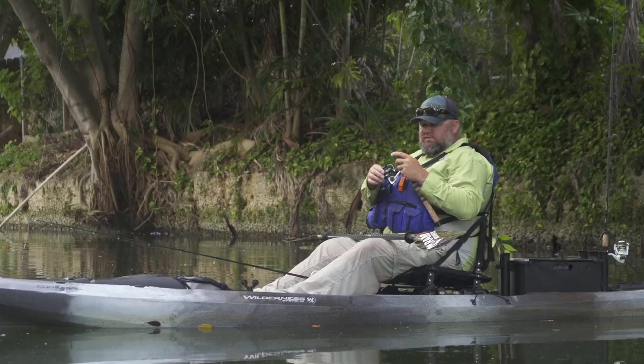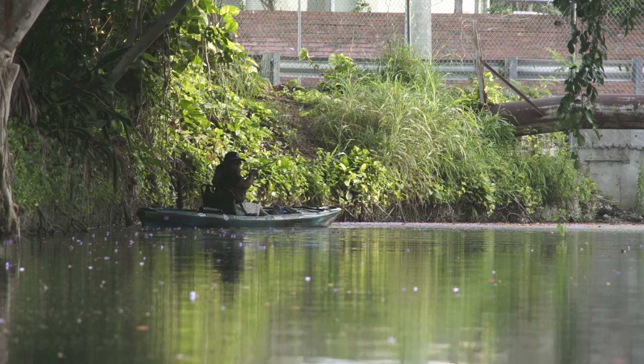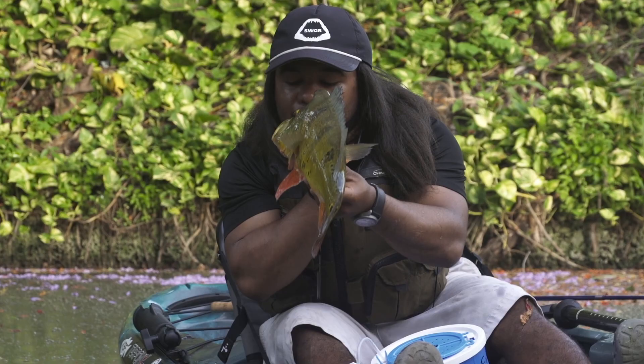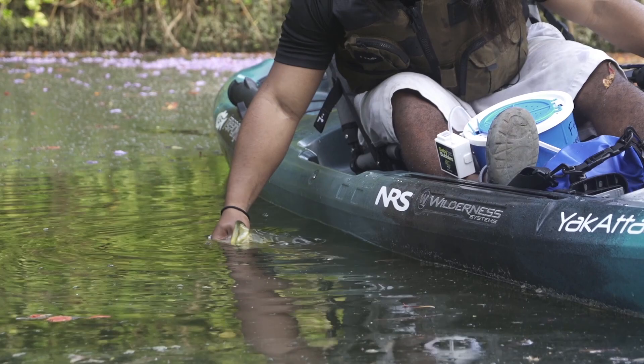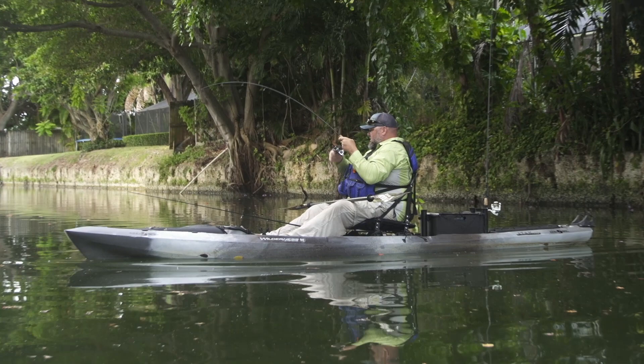One of the great things about kayak fishing is that it gives you access to places that would be next to impossible to get into any other way. We're at a spot that Mike has to go through some crazy stuff to get to from shore, but by launching at the other end where it was legal and just paddling down here, we're sitting in a spot that Mike frequents but has never fished from this direction. Fishing these canals and getting to them in the kayak - basically that's the only way to get to them other than on foot.